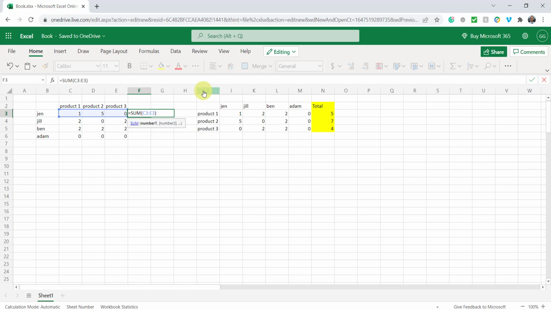And it takes care of that. It highlights the range that we actually want to get, hit enter again, and it fixed it. It created the sum for those 3 cells. Again, double click there, and we get the totals by customer. So here we have totals by customer. And here we have total by product.